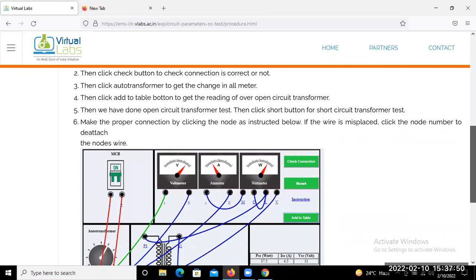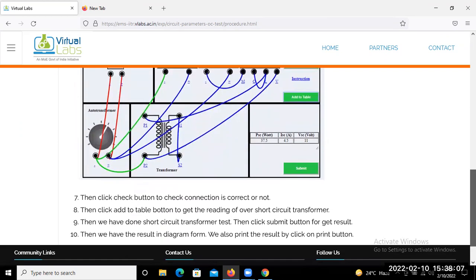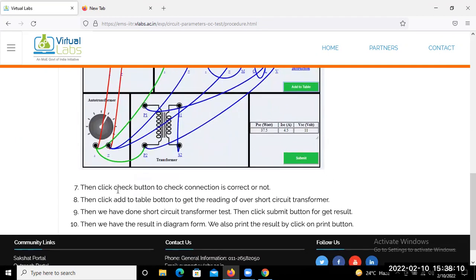Then click the check button to check the connection is correct or not. Then click the add to table button to get the reading of our short circuit transformer. Then we have done the short circuit transformer test. Then click the submit button to get the result. And then we have the result in diagram form.